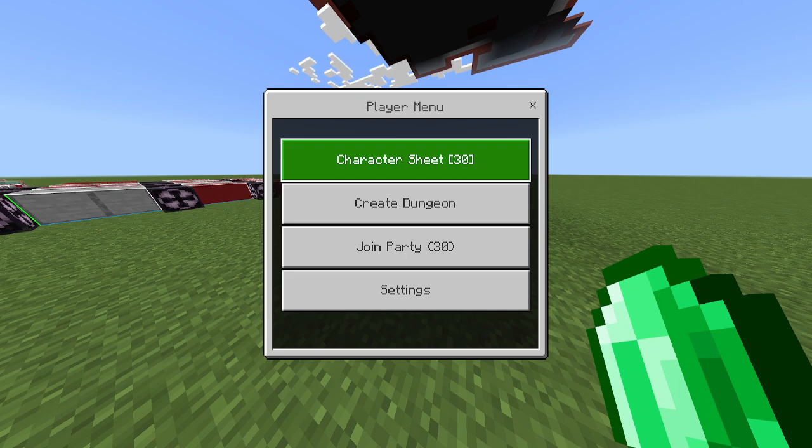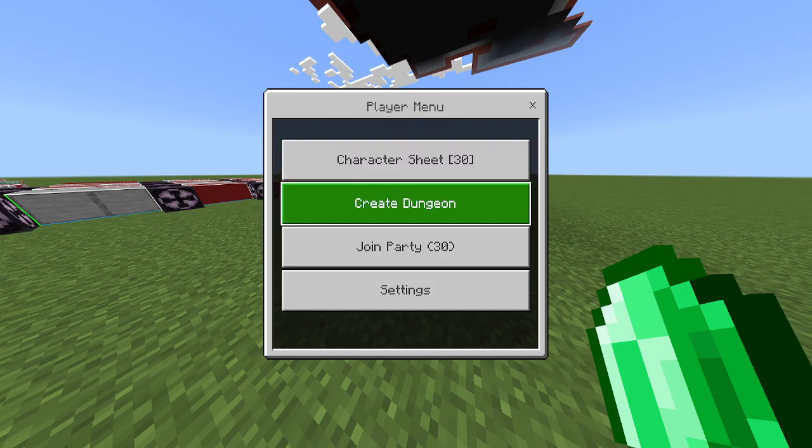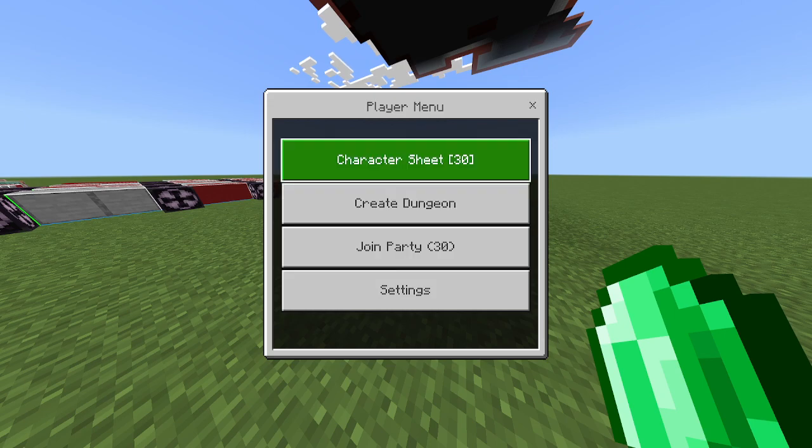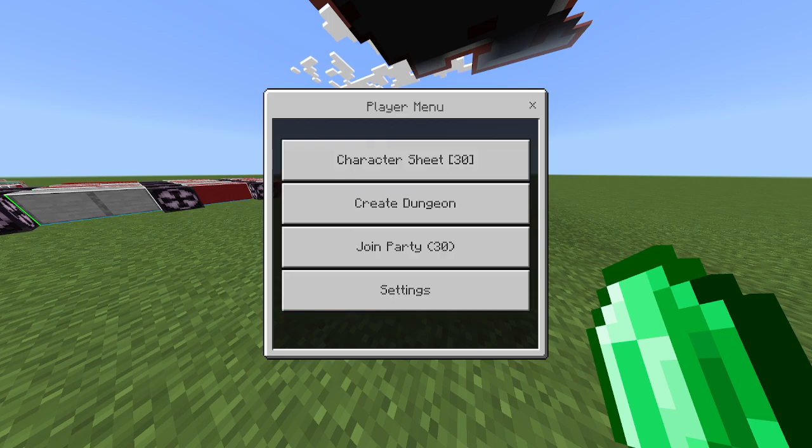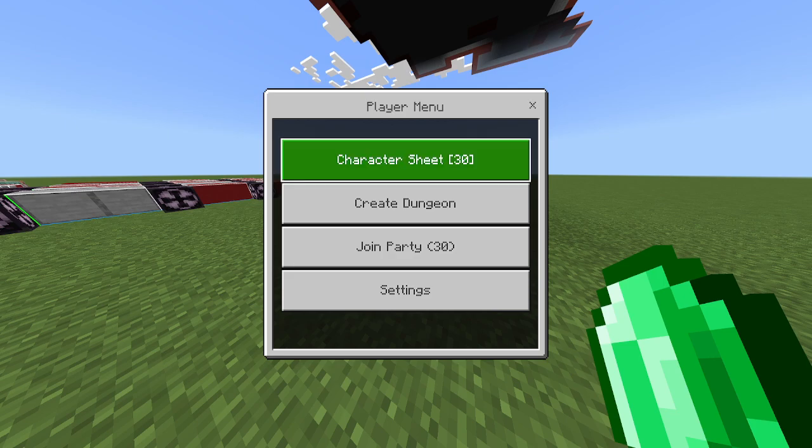You can also play solo. There's plans to do that. There are some toggleable options to play solo if you want to. But creating a party would mean you can queue up with the same people over and over again in a dungeon, and it's just neater to do that in a group.